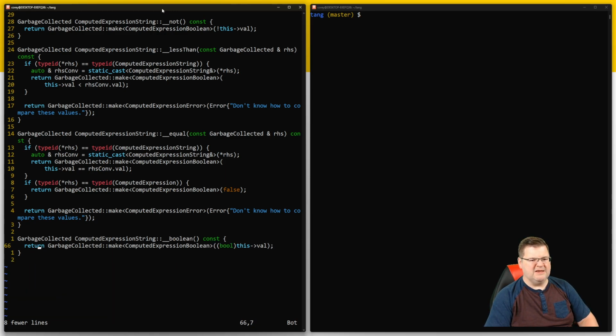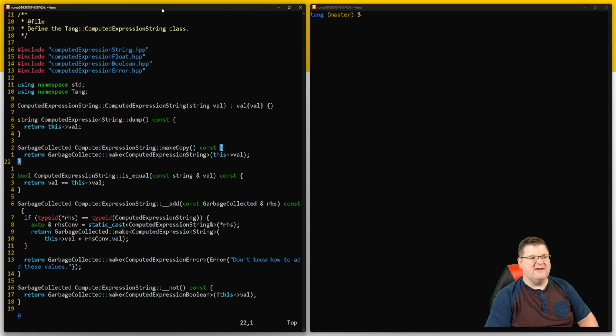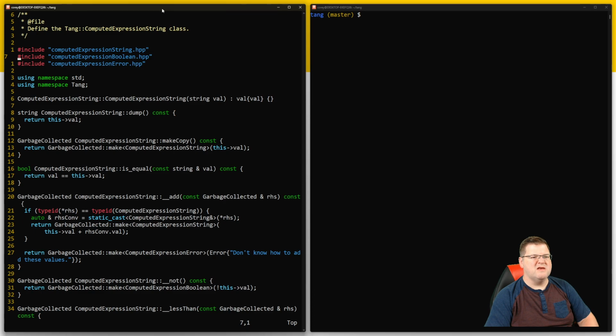And the Boolean, I don't know. I've worked with too many other languages. I don't know off the top of my head if I can convert from a string directly to a Boolean. If not, I'll just check the length of the string. But I don't need computed expression float. I do need error and Boolean and string. Okay. This seems to be going rather okay so far.